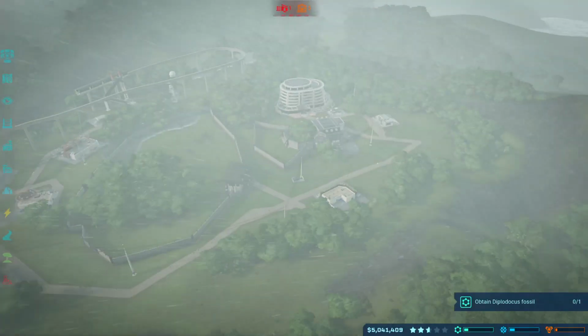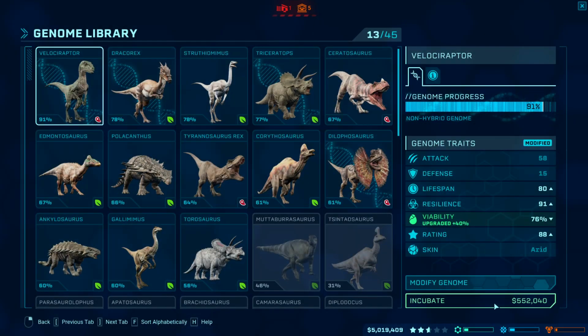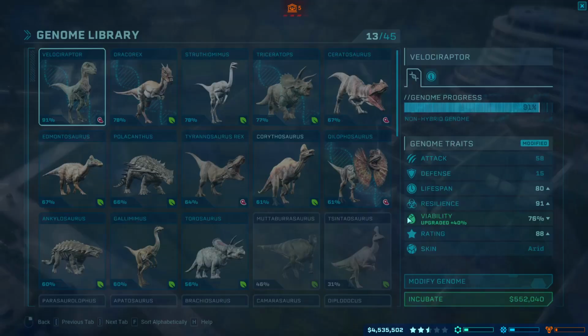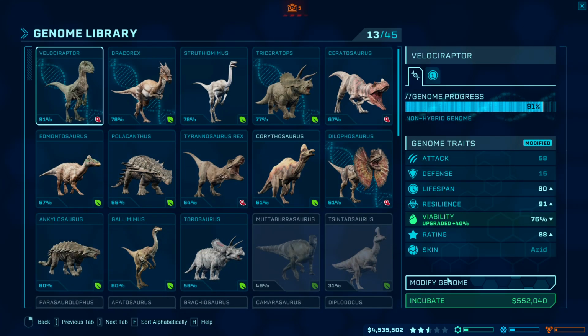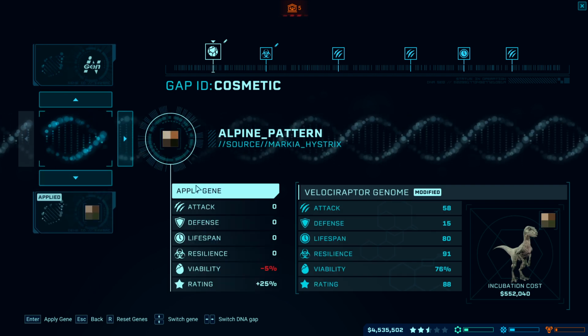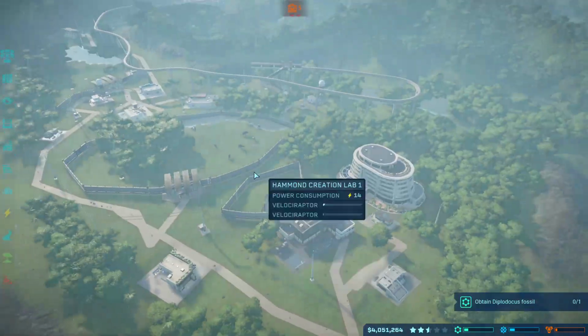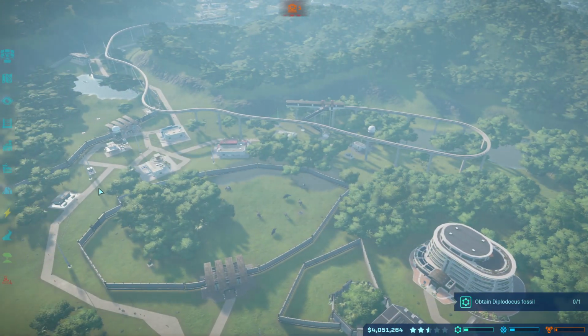So we've got a storm. Actually, yeah, let's go ahead and start incubating them. They're going to need at least two. So let's get one arid and then the other one alpine pattern. There we go. That's it. Now let's start that. Oh, storm's already gone. Perfect.